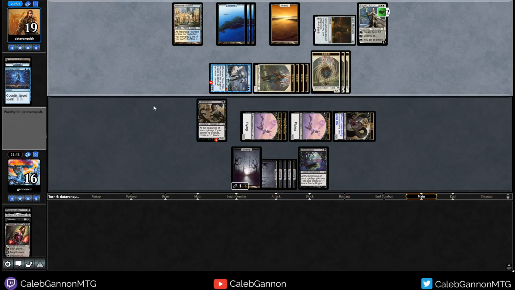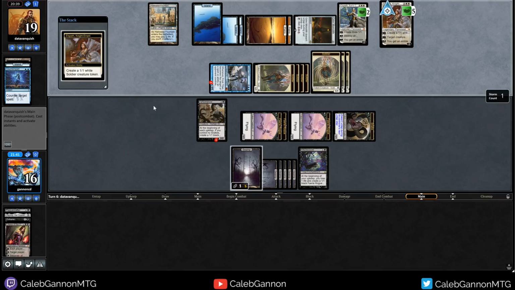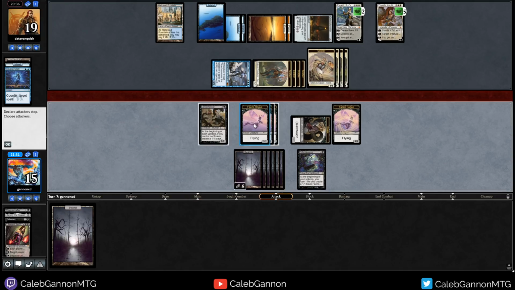I can just draw Grave Titan to hardcast now. Oh no, that's bad, because now they just get Frost Titan flying. Yeah, double Elspeths. Actually, flying Frost Titan isn't that bad. Why am I drawing only lands like every game? Let's attack Elspeth. No, the other one.